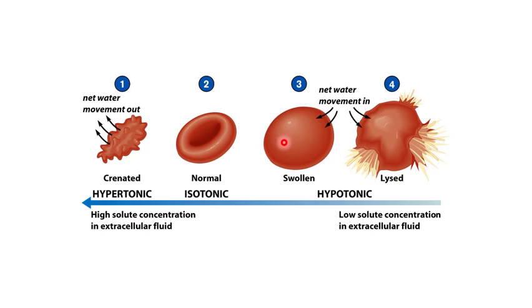Okay, and in a hypotonic solution, it becomes swollen, and then it lyses. What is lysing? It bursts. What happens in a plant cell? It becomes turgid. There's a point where no more water can come in. So, turgid.